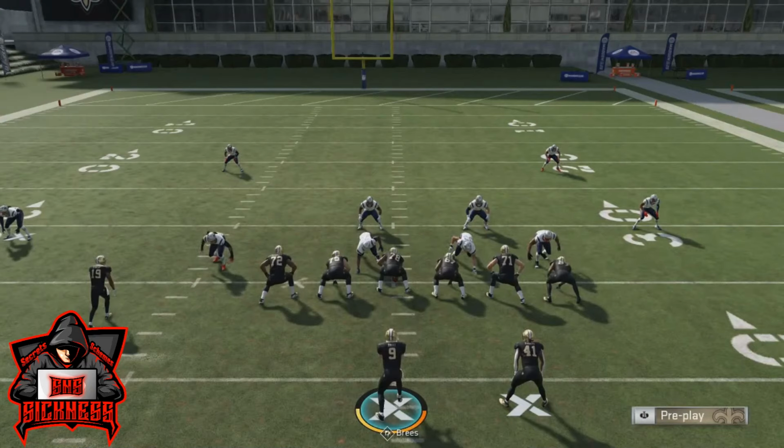Now with my offenses, that is the key to the whole thing. I mix up my plays a lot. I don't just have a specific money play. I have plays that I like to mix in based upon the coverage my opponent is in, the formations my opponent is in, and I just mainly try to keep them guessing.